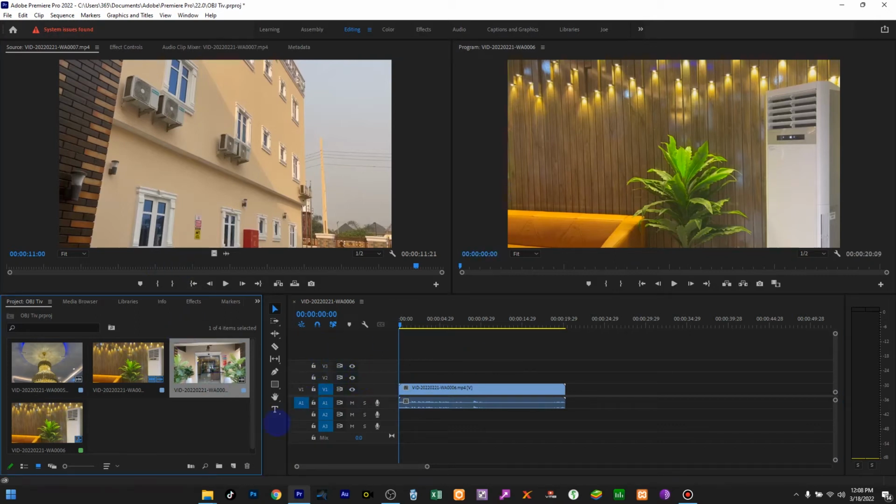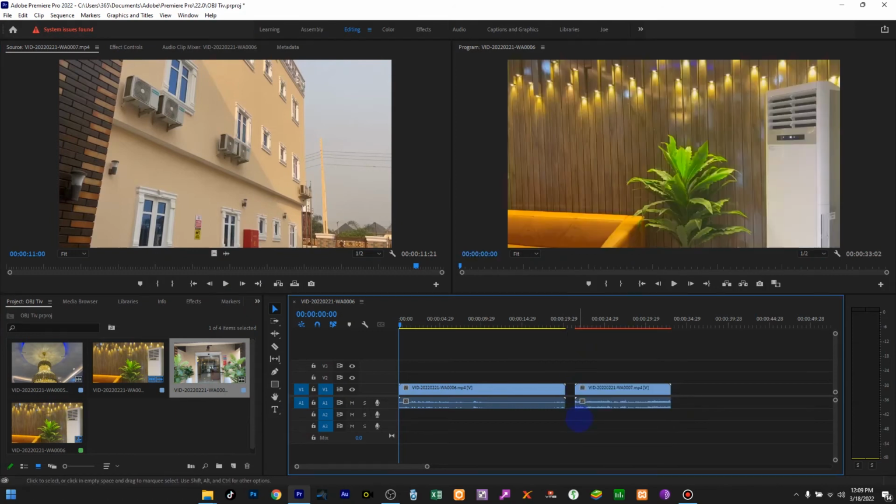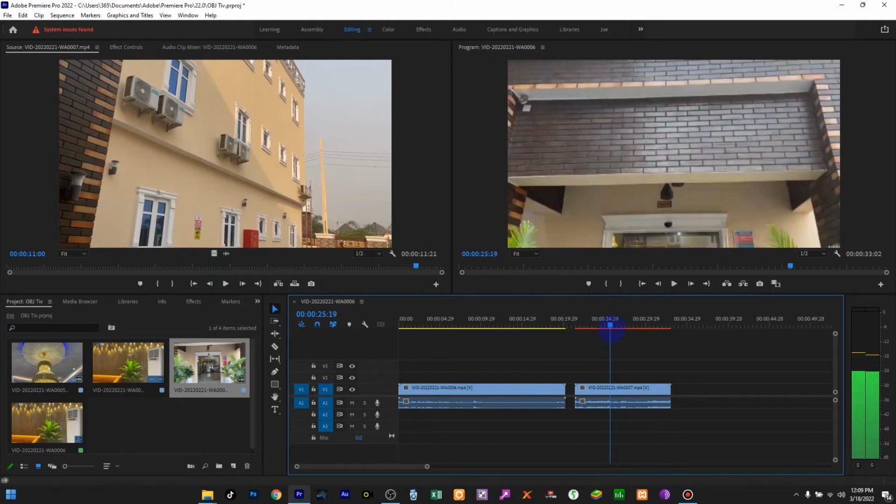But for you to bring in a video, this has to be highlighted in blue also. So if you click down here and I drag the video, you can see it's right there, even though it's not matching the sequence.